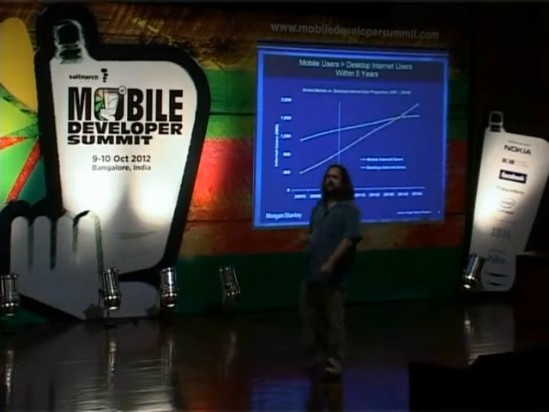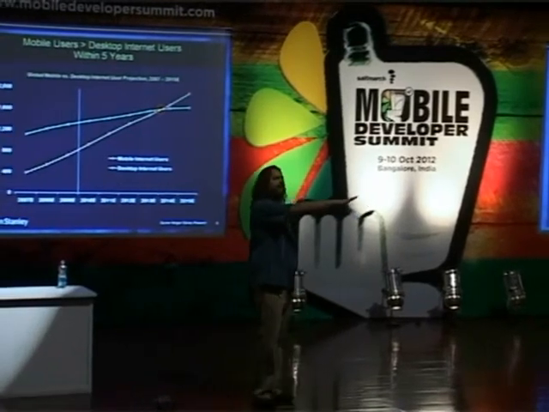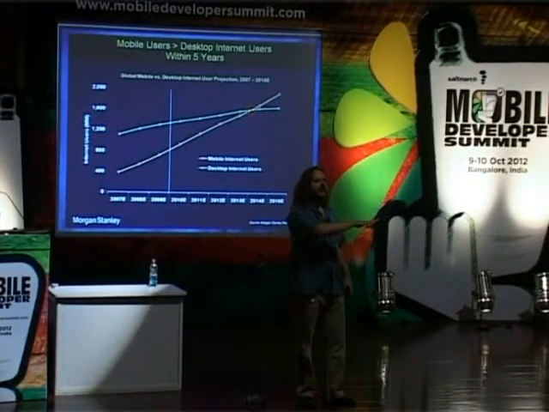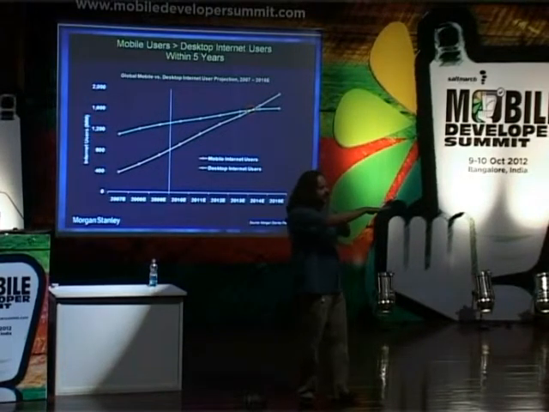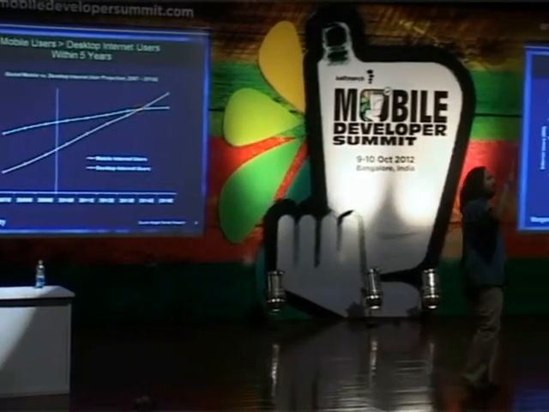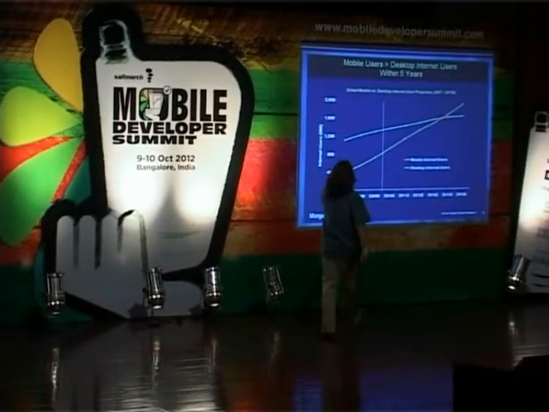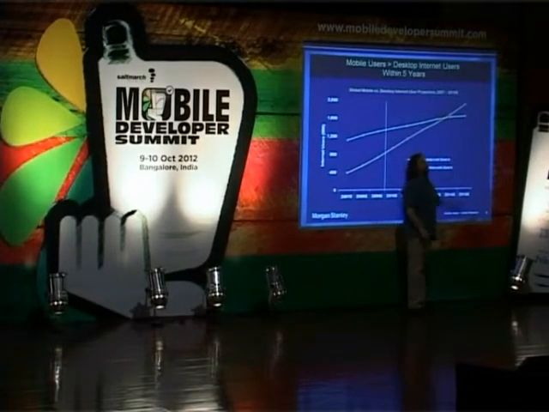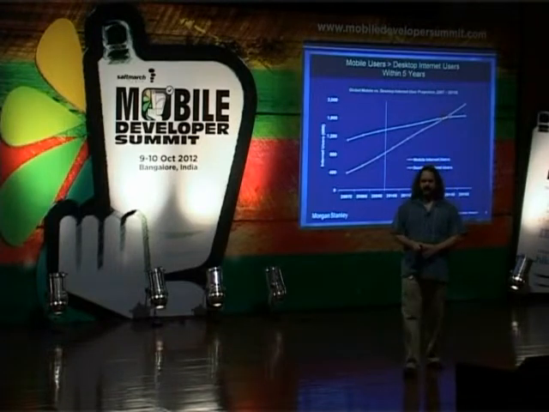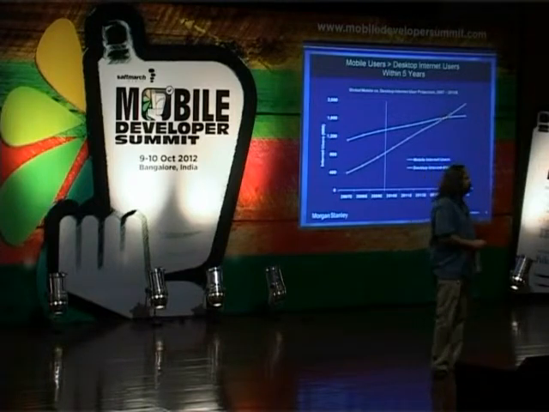One more trend line for you right here, and then we'll get into the specifics of jQuery Mobile. That green bar, that fairly flat bar, is not the number of computers, that's web traffic coming from desktop computers. That's still going to be going up over the years. But that steeper line, that yellow line, is web traffic that's going to be coming from mobile devices. Morgan Stanley says these two lines are going to cross sometime in early 2014 or late 2013. Ladies and gentlemen, that is a year from now that those two lines are going to cross.